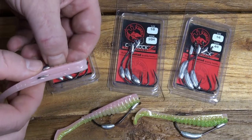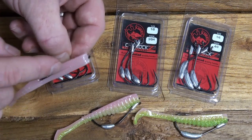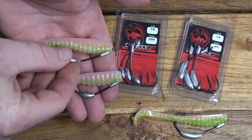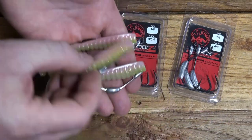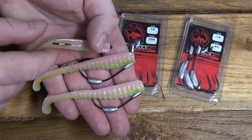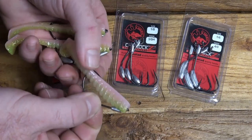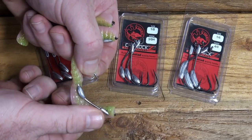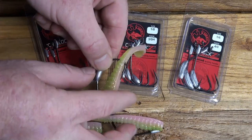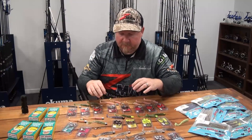Sometimes when I'm fishing up north - Hinchinbrook and those sorts of areas - where I'm in with a chance of a big barra amongst jacks and grunter, that 4-0 gives you additional hook strength and a bit more clearance when the fish strikes. Being a narrow thin plastic it clears very well, and the 4-0 sits right at the back of the top rigging slot. So a 2-0, 3-0, or 4-0 in the Chin Locks SWS and you can run it over flats, drains, mangroves, lilies, and weed where fish like to hide and feed.